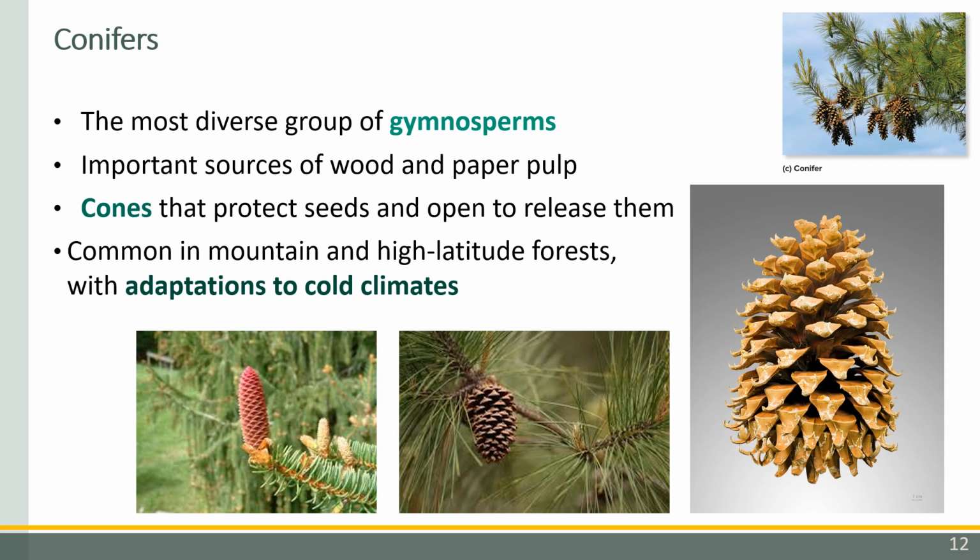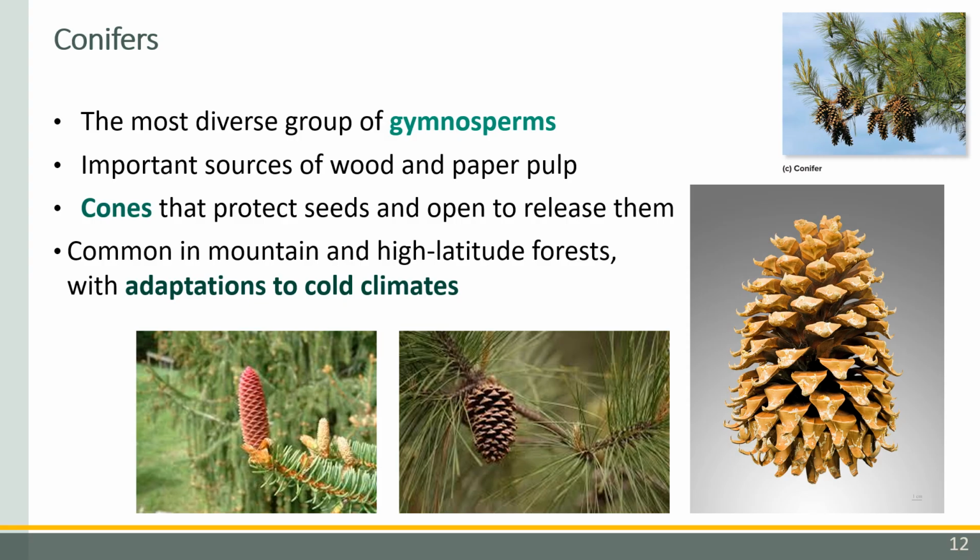Our last group is the conifers. Of our gymnosperms, this is the group that you are probably most familiar with. We don't have a ton of conifers in this area, but in North America in general, we do have a lot of conifers. Conifers are very nicely adapted to colder, drier environments. We'll talk about why in just a few minutes. Many conifers are economically important. They're used a lot for wood and for making paper.